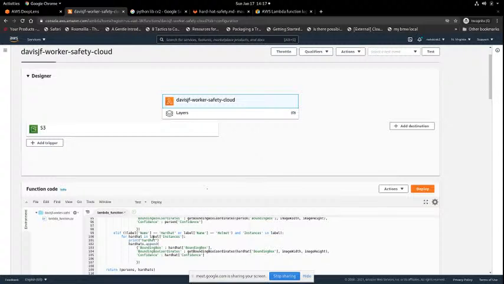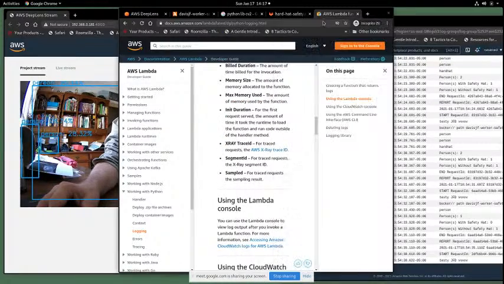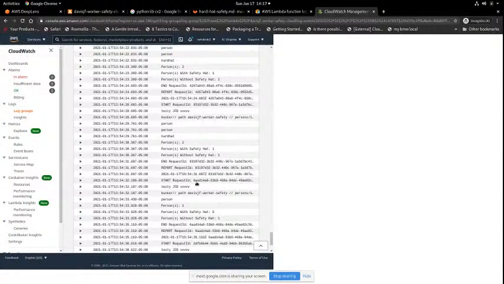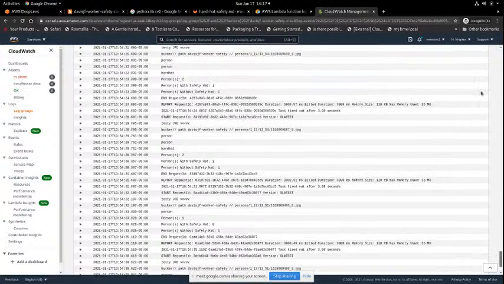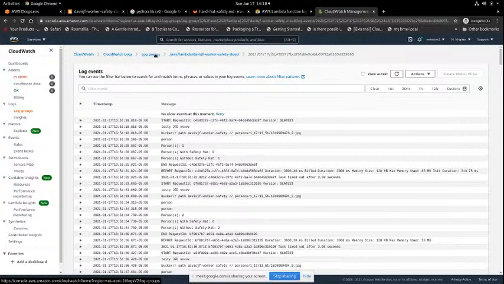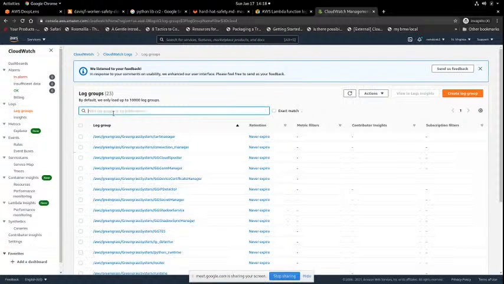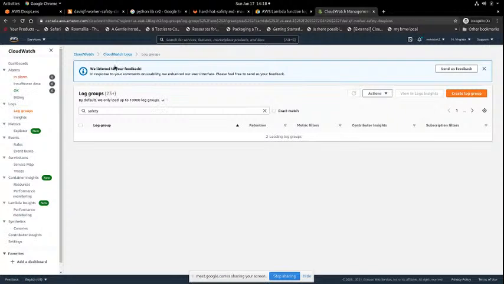So we did a print, and we were able to see that in here. We can drag this back. We don't need it detached now. We could see it up here. All right. Well, we should be able to also go back to the log groups and pull in, instead of cloud, we know all this is safety, S-A-F-E-T-Y. That's the other function, right? This is the function that's on the device.